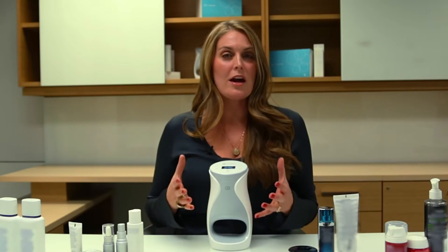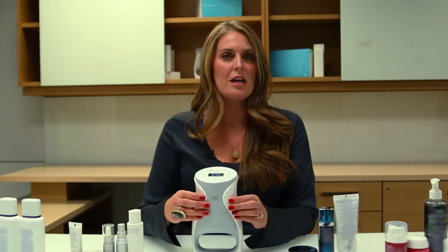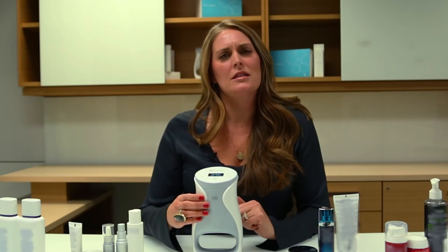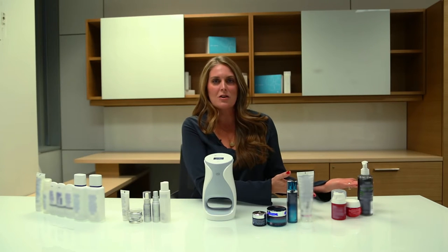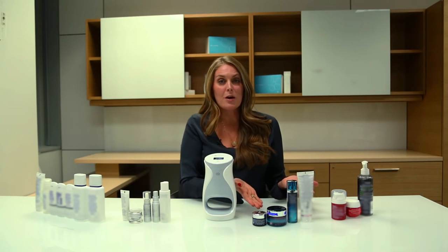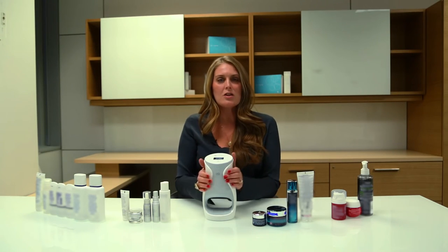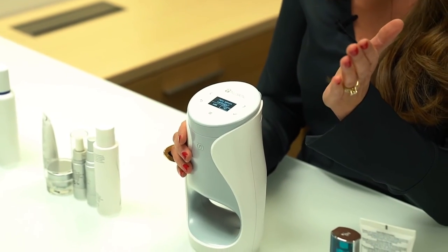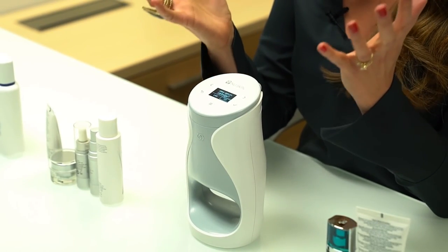And finally, where ageLOC Me sits in the market for pricing. It sits right in between here. So when people say, well, that product, it seems like a lot, I always ask them, compared to what? Compared to the $50 that you're spending at a discount drugstore where that money is going down the drain? Compared to a department store that you're gonna walk into where they're not gonna guarantee that product, they're not gonna show you any before and after pictures, there's no refunds available? Nope, that's $165. ageLOC Me sits either in a $99 price point for you or $149 price point for you, depending on the number of possible combinations.